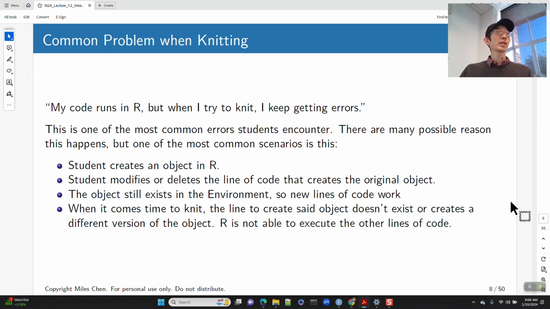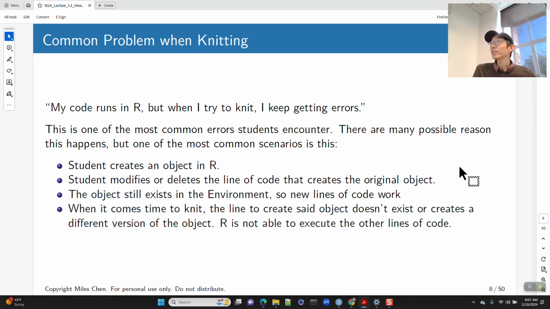This is going to be important. As you work on your homework, periodically knit your homework file and just see if it knits. You don't want to just work through everything and save it to the end, like 10 minutes before the deadline, and then try knitting for the first time, because you'll almost certainly run into some kind of problem. So as you are working, basically every time you save your file, just try knitting it and see if it knits, okay?